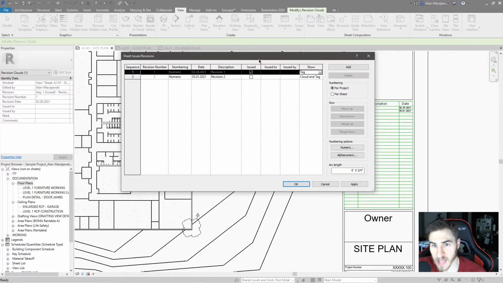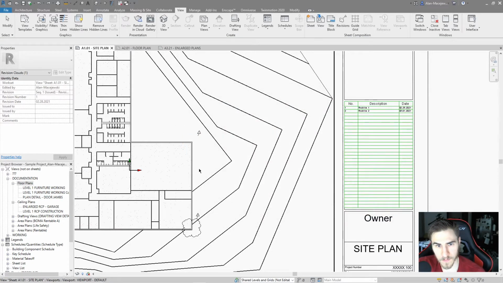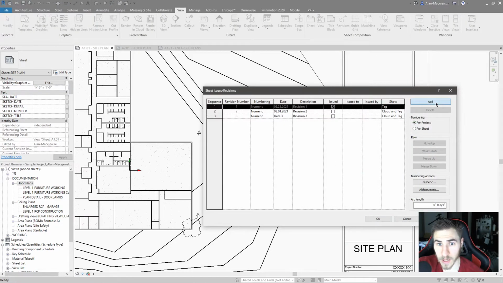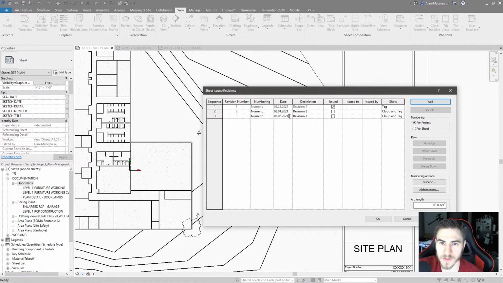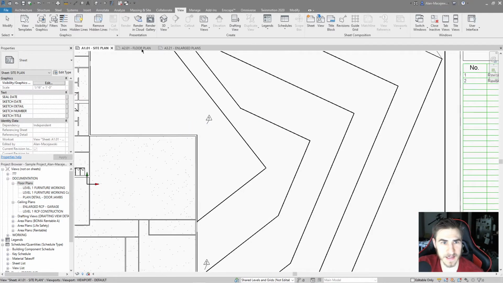Well, I can just show the tag. Again, maybe this corner changes again. I want to always see that there was a revision that occurred here. If I don't show the cloud, I can always hover over the cloud and see. But maybe I come back to issue 2, or maybe even go to issue 3, revision 3, going out on the 2nd day of March. Maybe we've issued these first 2, and now we're working on revision 3.